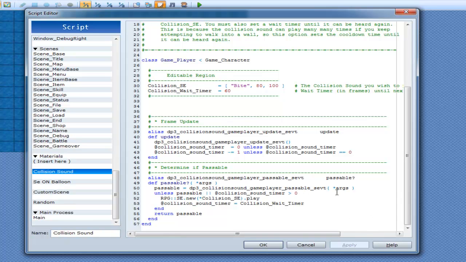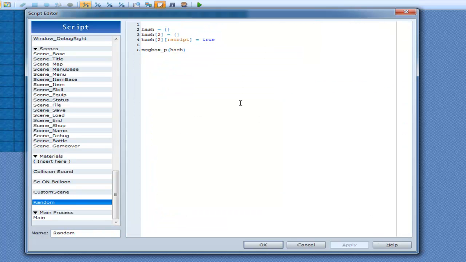Alright, so that's all there is to hashes. I hope I taught well. I think I probably just rambled on for about 8 minutes. But it's quite simple. You just make a hash with two curly ones. Alright, because if I was to have it as square brackets that means I'm making an array and this won't work. I actually want that. And it's just a dictionary, which points you to things you're looking for.